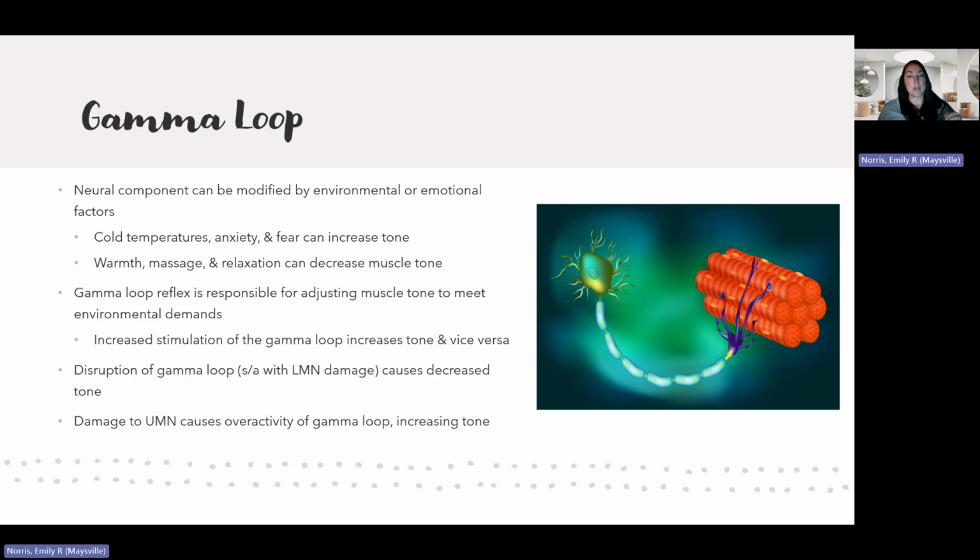This loop is controlled by the brain through descending tracts in the spinal cord. Specifically, the dorsal reticulospinal tract is one of the primary ones that controls it. Muscles with decreased tone, again, feel flabby, soft, and don't have a lot of resistance. Those with high tone feel rigid, stiff, tight, hard to stretch. The alpha motor neurons also become more sensitive with upper motor neuron damage. They're more likely to depolarize to produce an action potential.